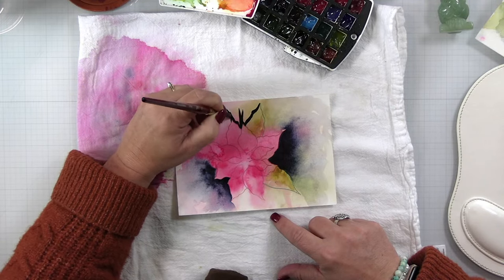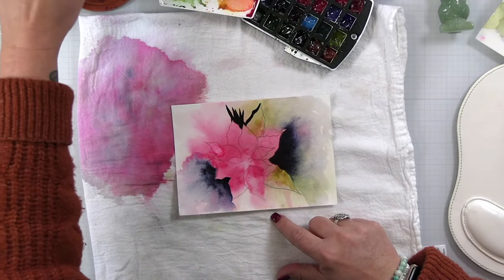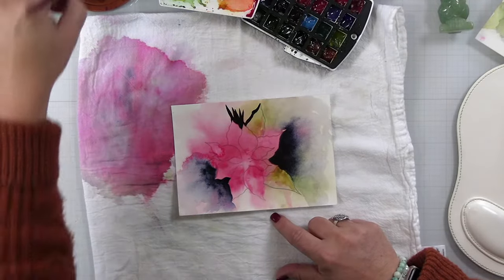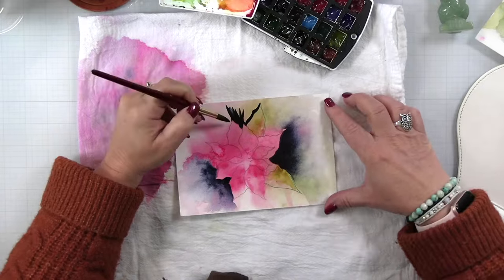I think I'll just come around here. Now this feels scary and harsh, but that's okay. Cleaning off my brush, getting it nice and super clean.